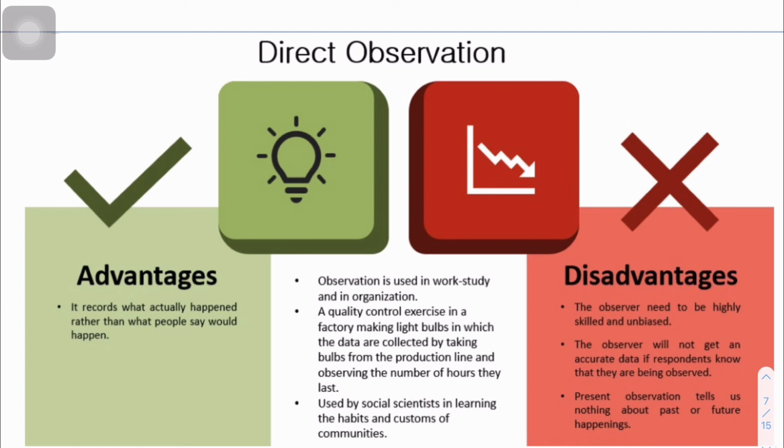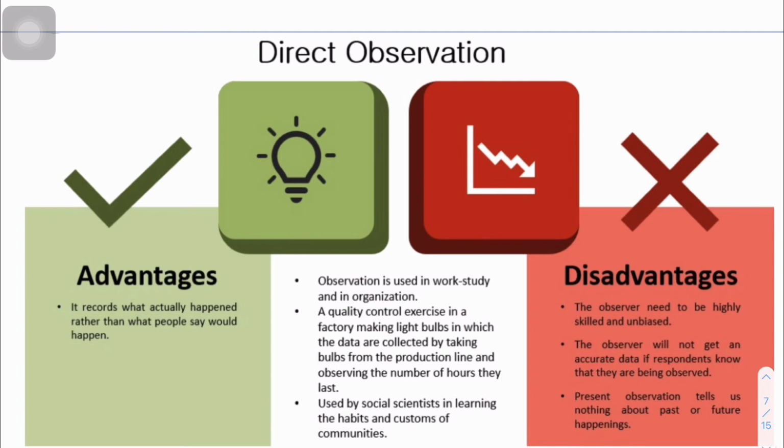Kalau dia tak suka, dia bagi observation yang tak bagus. It cannot be like that. Because when we do direct observation, we are using our own eyes. So when we are using our own eyes, only we know the correct things. So kalau kita menipu, kalau kita bias pun orang tak tahu. Itu adalah kelemahan dia. So it must be skilled. It must be the skilled observer yang kita gunakan untuk observe sesuatu keadaan.